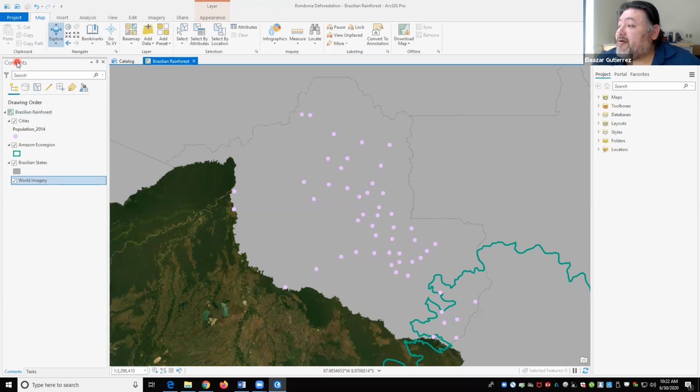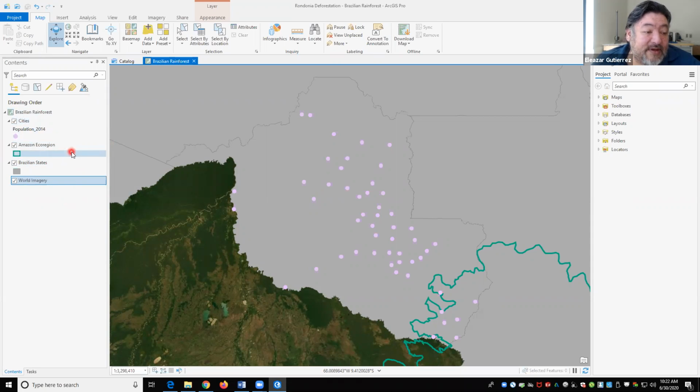We're going to right click on the Brazilian states. So incidentally, guys, these are layers, okay? So this is the main map, and then you have a layer that's called cities. You have a layer that's called the Amazon ecoregion. You have a layer that's called the Brazilian states, so on. And you can turn these on and off.